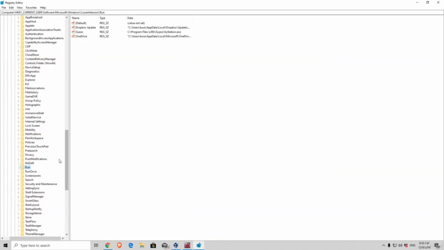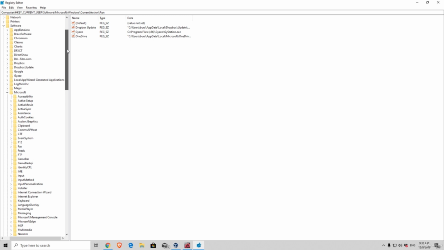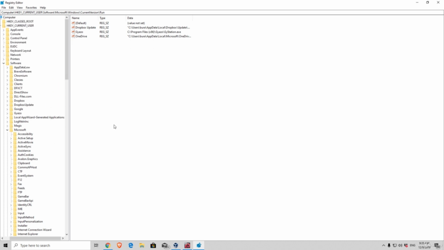Now, the registry looks like this in case you haven't seen it, and this is basically the heart of Windows. This is how Windows functions, with different registry keys and different registry values. Now, there is a certain part of this registry where if you add a registry value for a specific program, it will let that program run every time you restart the PC without you actually having to click on it or turn it on manually. And that part of the registry is located at this path. So this exact path is where we're going to store our program registry key in order to run it automatically at every reboot.